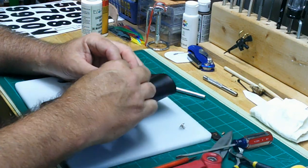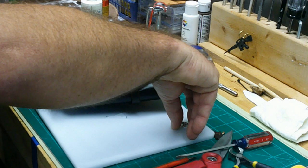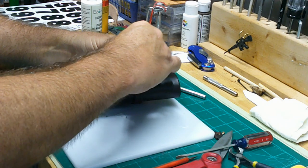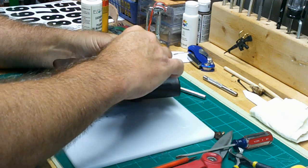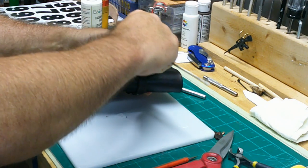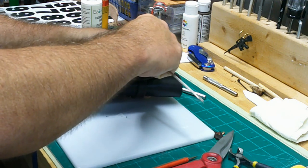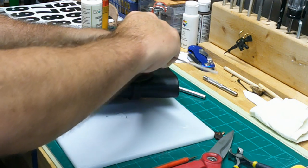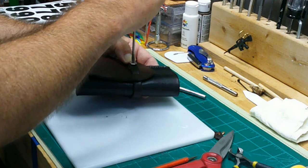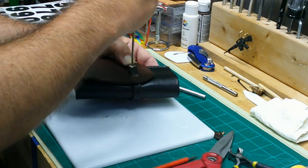And all that's going to do is help secure that screw so it doesn't back out on its own. And I don't think it would if it's tight. That just gives me a little bit more security. Sometimes these are a little tedious to get started, but all that's going to do is kind of keep that in there. Again, you could use blue Loctite. I've used contact cement.